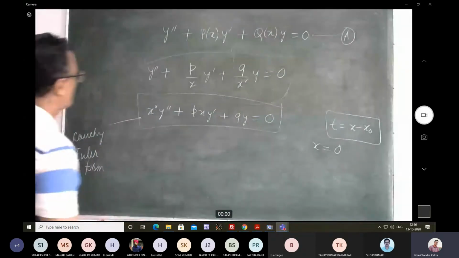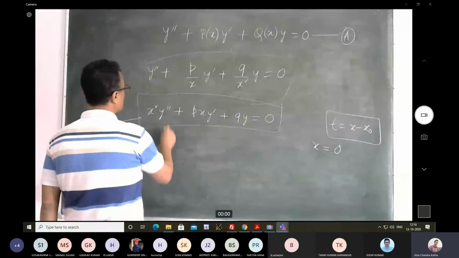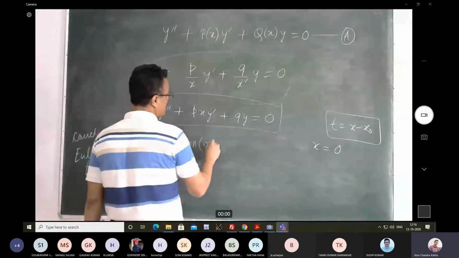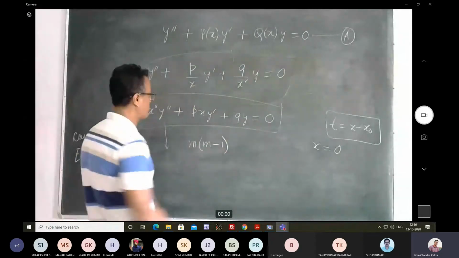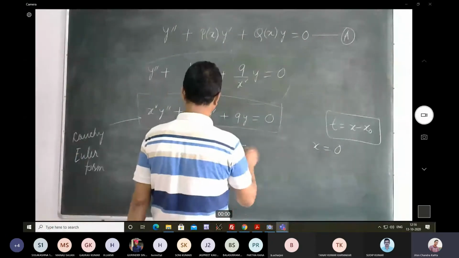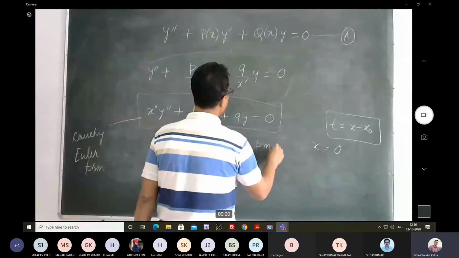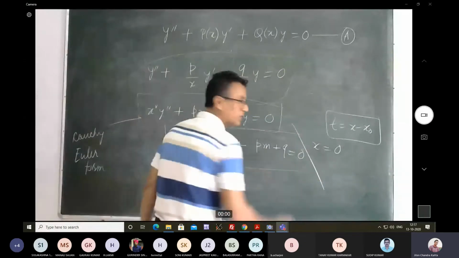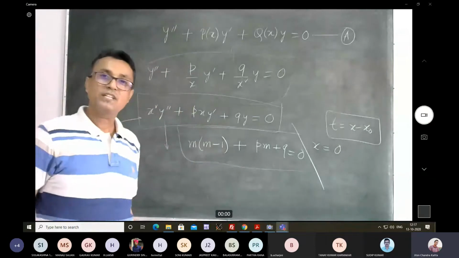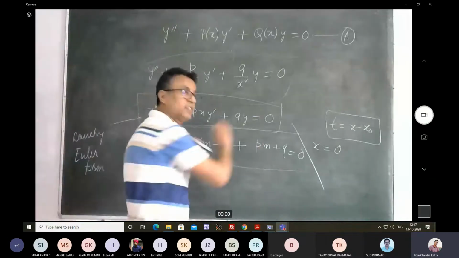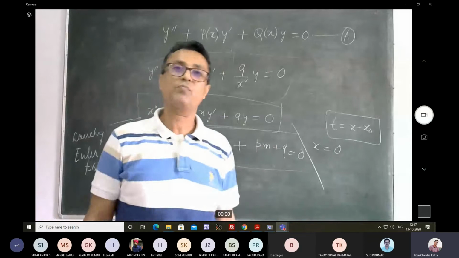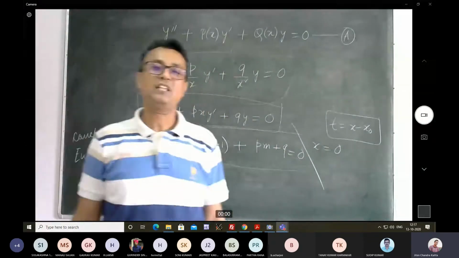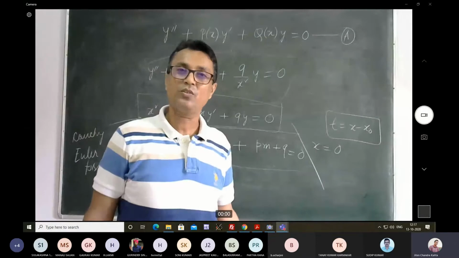Okay. And you know what we did: this could be solved by forming the auxiliary equation, and then this was like m squared plus (p minus 1) m plus q equal to 0, right? Firstly, you already know where this idea comes from. If you plug in x equal to e to the power of something like log t, or something like that, from there this is going to come out. Is it okay?